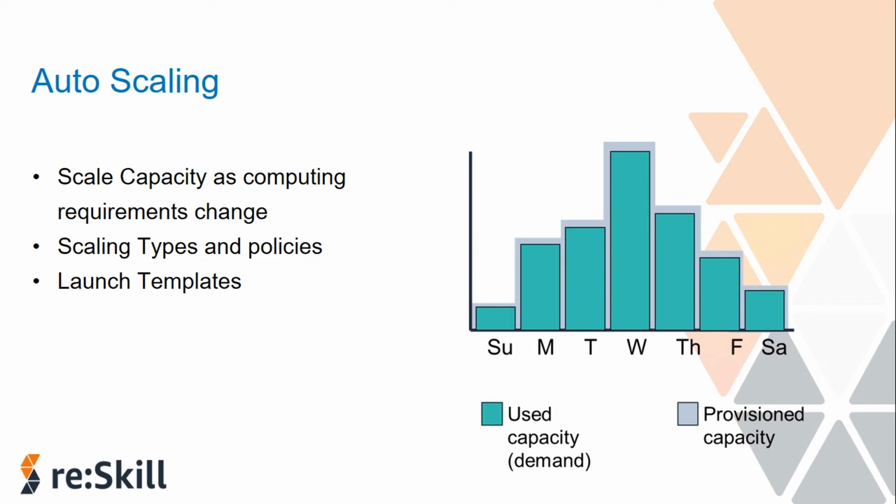Which helps us in maintaining the availability of our application. There are different scaling policies and types that you can choose to configure, for example, dynamic scaling, scheduled scaling, and predictive scaling. All of them have different use cases, and there are other components to configure as well, for example, launch templates, auto scaling groups, etc. So all of this you set up when we do the auto scaling. Much of these things we'll cover in today's demo as well, and you will understand it even better.